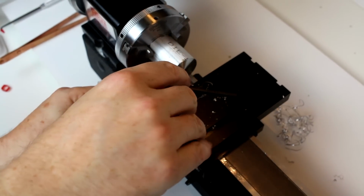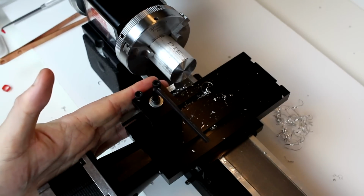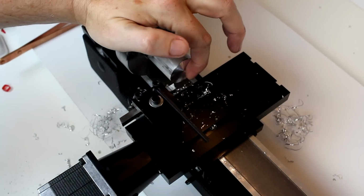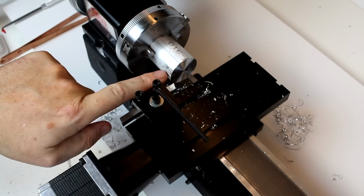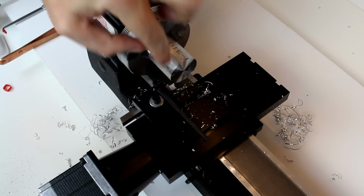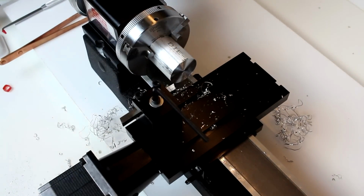In this case, what I want to do is have the post roughly square and perpendicular to the workpiece. We're going to start doing a turning operation, which will cut along this face and reduce the diameter. One thing I do want to mention is that when we were cutting this face, our depth of cut is our depth of cut. As we start to cut in this way, whatever we set for a depth of cut, we're going to end up reducing the diameter of this by double that amount, because we're taking that thickness, that depth, off of both sides, both this side and this side as the piece spins. So make sure that you do pay attention to that as you're working, so you don't turn your piece down smaller than you want it to be.